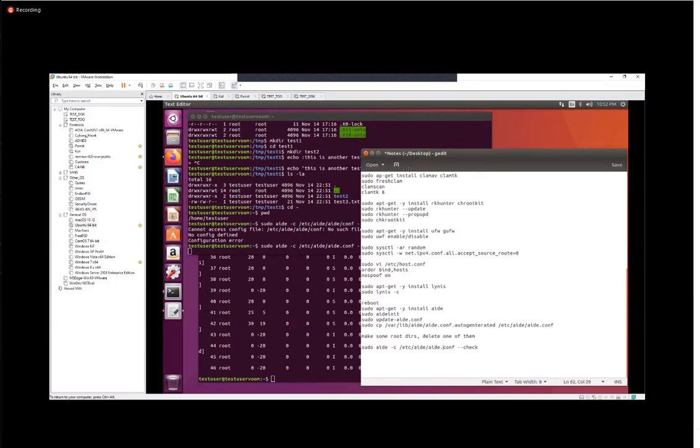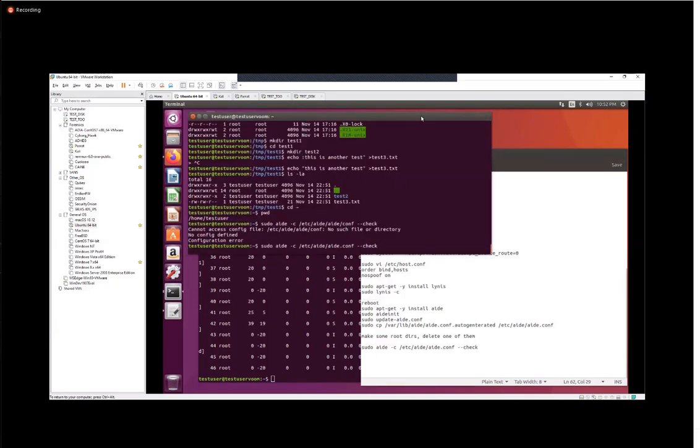So what it's going to do is run a comparison against all of the files on the file system to see if there's been any changes to those files. Now, one thing that could potentially cause you to see false positives would be if you just recently updated your system. You may have files trigger as being changed because the system changes them. And some files are constantly written to, like log files, for example. So they're going to be constantly changing. The file hash is going to be constantly changing on those.